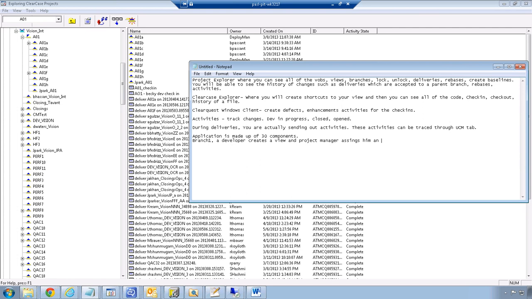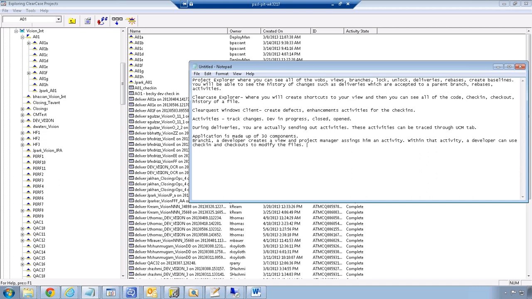Assigns him an activity. Now within that activity, the developer is checking in. The developer can use check-ins and checkouts to modify the files within branch one.